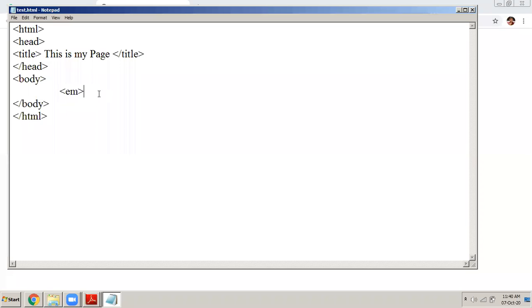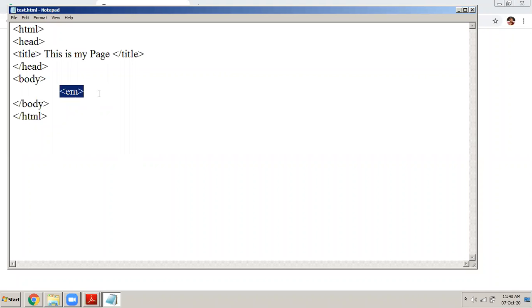Why? Because the browser is applying that tag, not displaying it. If you want to display this tag, you have to tell the browser, please don't apply this tag, but rather display this on the web page.